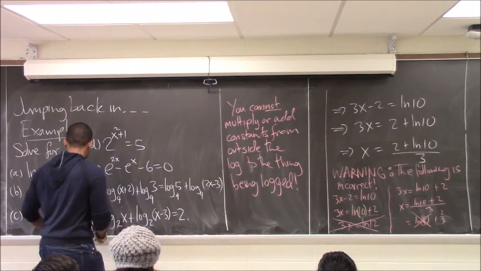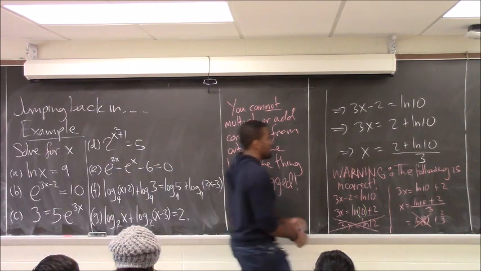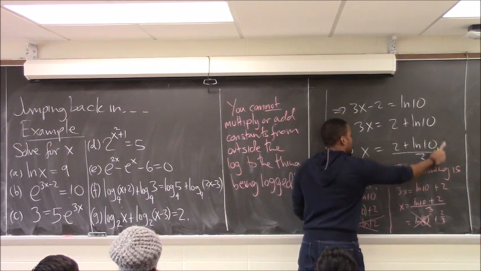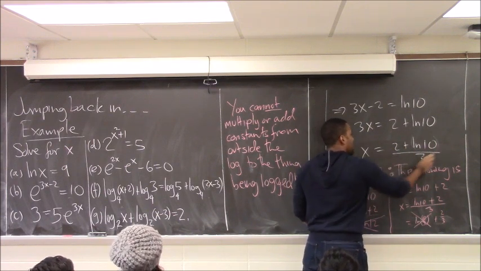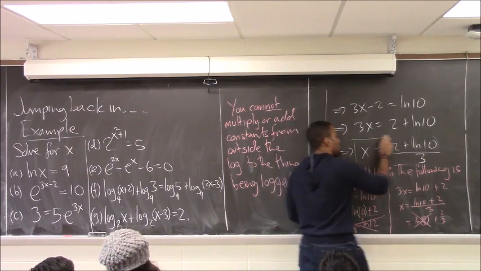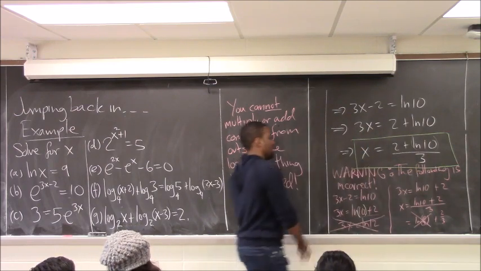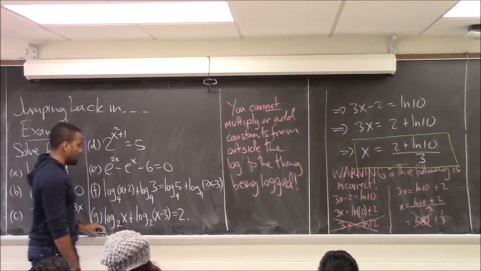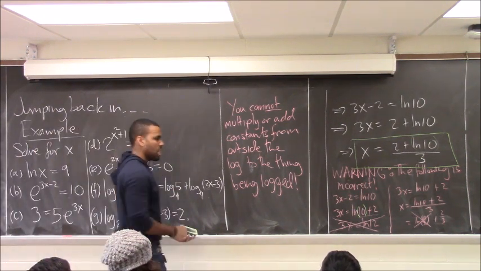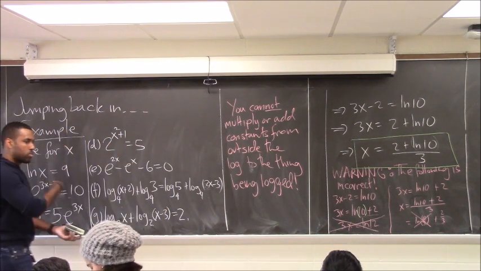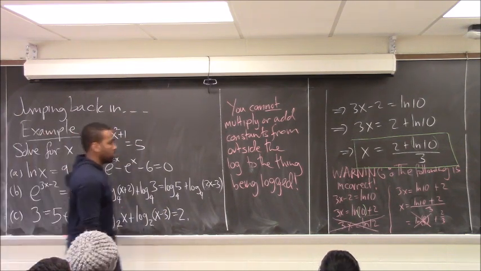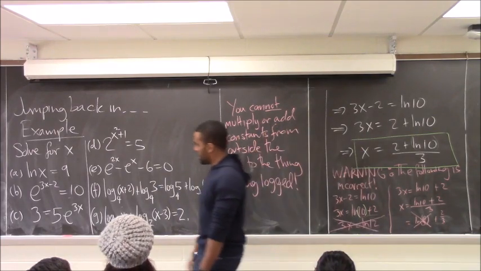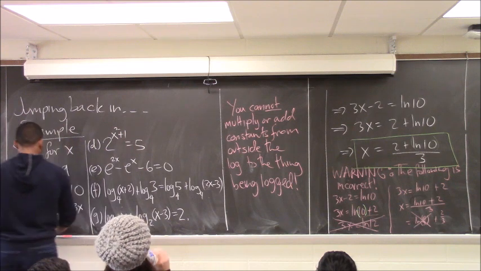So here, this is our answer. Notice that the 2 is separate from the ln 10, and the 3 is dividing the entire ln of 10. It's not dividing the 10. And that would be the answer. Don't mess with the inside of the ln. We're going to talk about trig functions, but it's kind of like a trig function, how you can't mess with the angle of sine from something outside of it. So make sure you know that. Potential for mistake there.